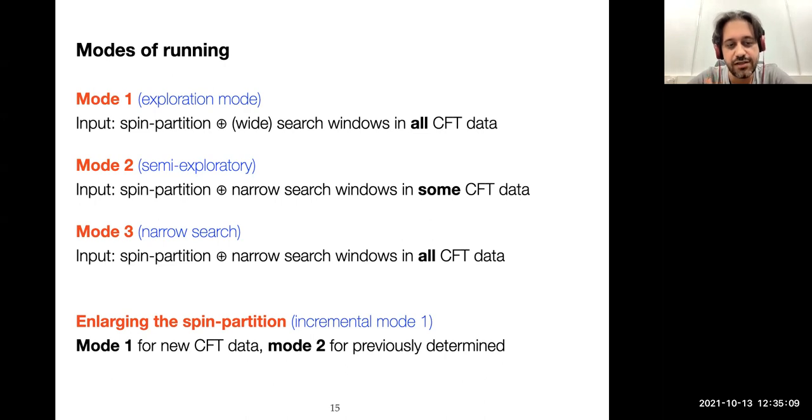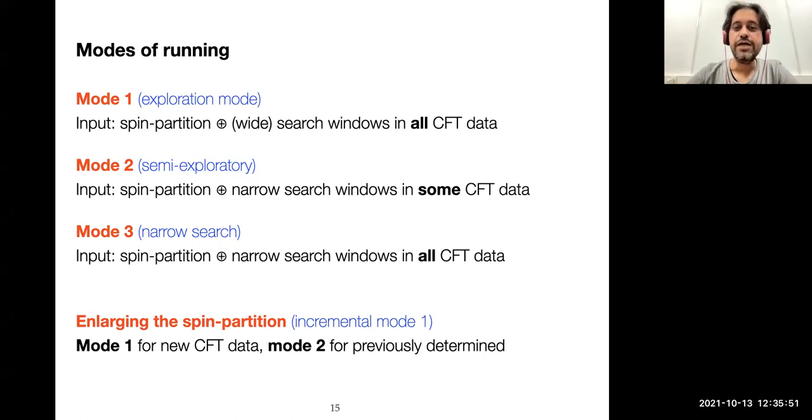Okay, there is also another way you can use mode 2 and mode 3, and I think this is an interesting aspect of this application. We call this the incremental mode 1. So suppose that I use the fully exploratory mode for a few low-lying data that fix the kind of CFT that I want to determine. Suppose I want the 2D Ising model, simple case. I take a few low-lying operators and solve for the low-lying data with a mode 1 search, which has a considerably large search window. So I really discover the solution.